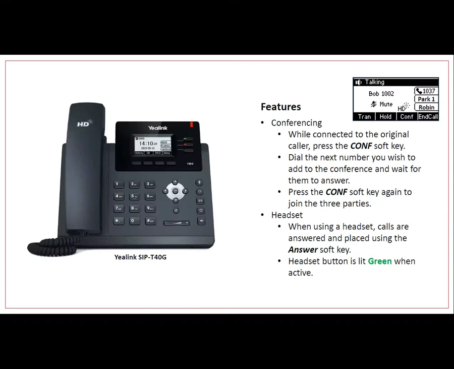The headset key would be used if I want to have the audio for my conversation going through a headset instead of through the handset or the speaker. When a headset has been plugged in or connected to the phone, I would press this button to invoke headset mode, and the key lights green.